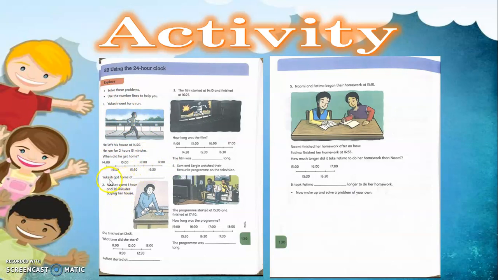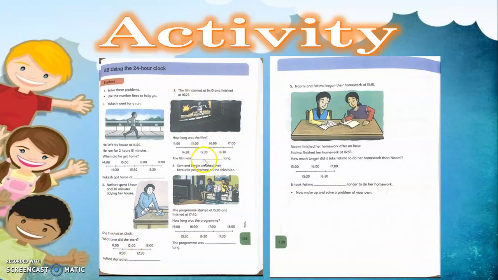Okay, then from here, you just got home at. It means they are asking for the time. And then number two, again, what time did she start? It means going back this one. If she finished at 12:45, she takes 1 hour and 30 minutes. So if you are looking for the starting time, it means going back. Now, they are asking for the time here.